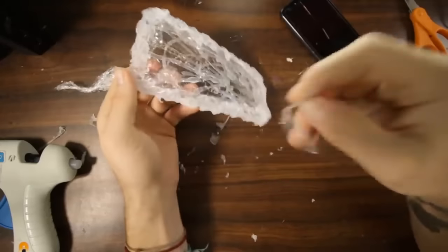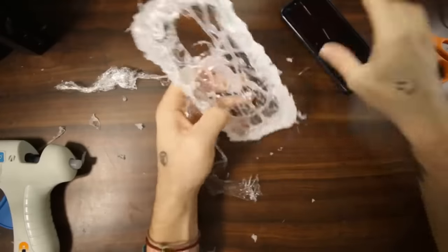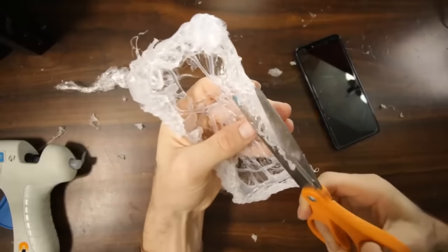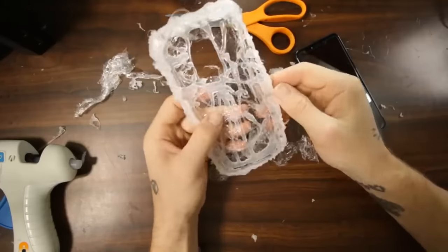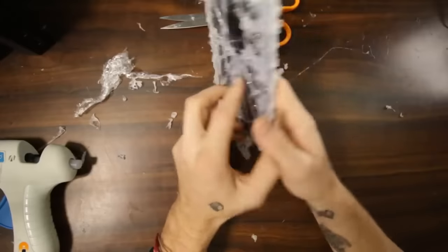This is the most ugly phone case I've ever seen. No, I'm not feeling this at all. This is awful. Maybe if I cut this so that you can see the screen a little better. This definitely looks a little bit more like a phone case. So I put this on. This honestly feels so awful in my hands. I kind of hate this.